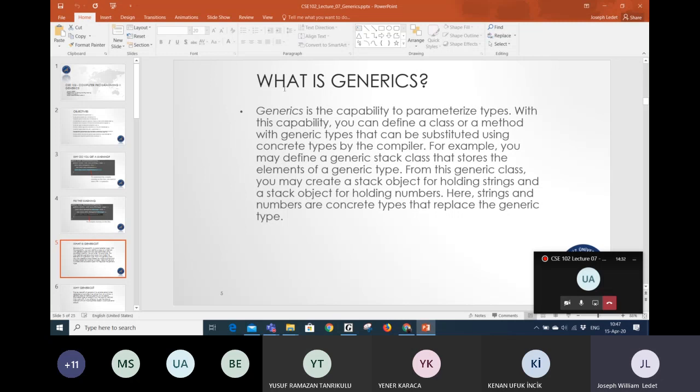Okay, so the whole generic idea is we allow certain things like an array list, like a stack, to be forced into certain types or certain classes of types.